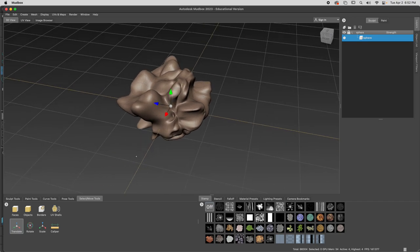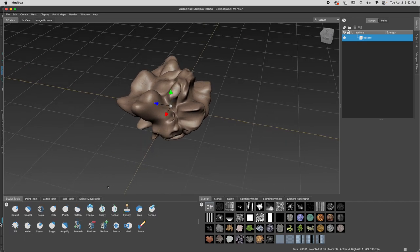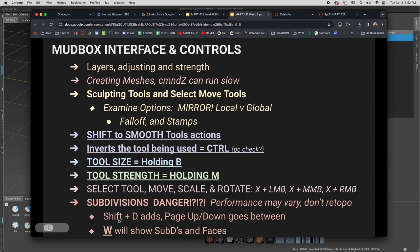Yeah. Okay. We ready? Ready to sculpt a beast? So. Say what?